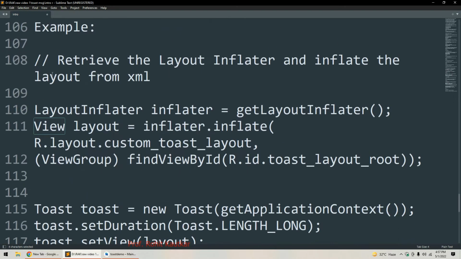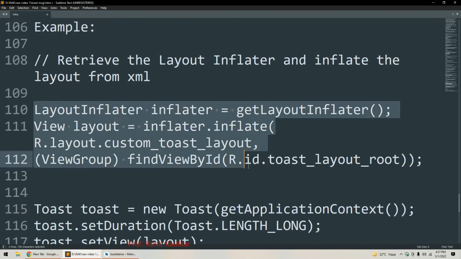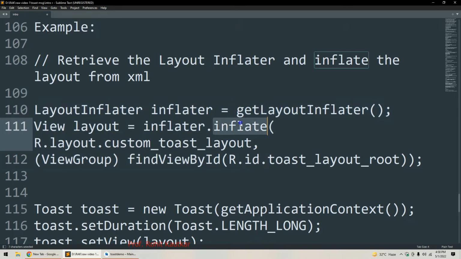So here you can see the code for retrieving the layout inflator and for inflating the layout from the XML file. First of all we are getting the layout inflator over here, then we are calling the inflate method which requires two parameters. The first one is the XML file in which we are defining the layout of our custom toast, and the second one is the ID of our root element.